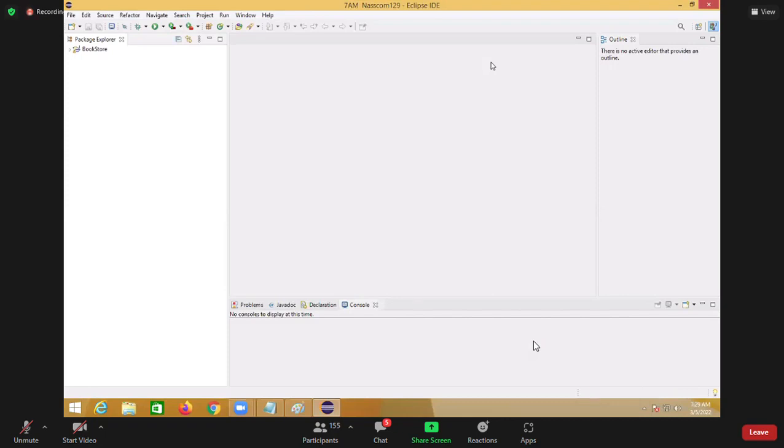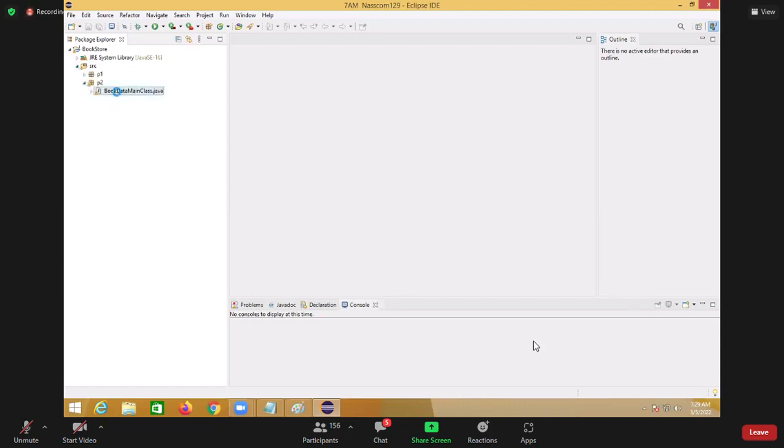For me, it came directly there, 7 a.m. NASCOM 129. For you, a window will come when you open. In that window, select the folder. Select the folder means the workspace name you created, that you select, and enter it. Whenever you enter here, you can see the project. Whatever project was already written will be there here.